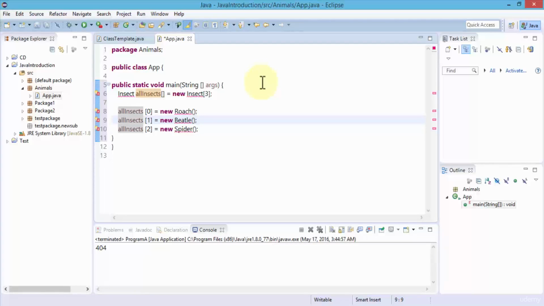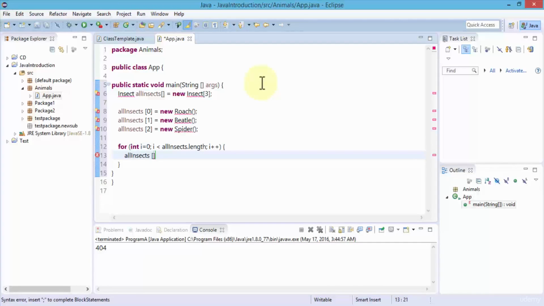Great. So once I have defined the array, next I'm going to create, let's say, a loop, right? So we can get the output, and it's going to loop through each one of these insects. So let's go ahead and create for int i equals 0, and then i is less than allInsects.length. I'm going to increment the value for i. Open the curly braces, allInsects, get the i in the array, eat, right? So allInsects eat, perfect, semicolon.